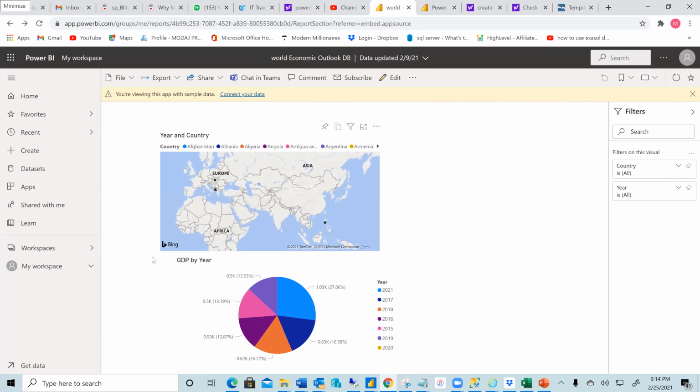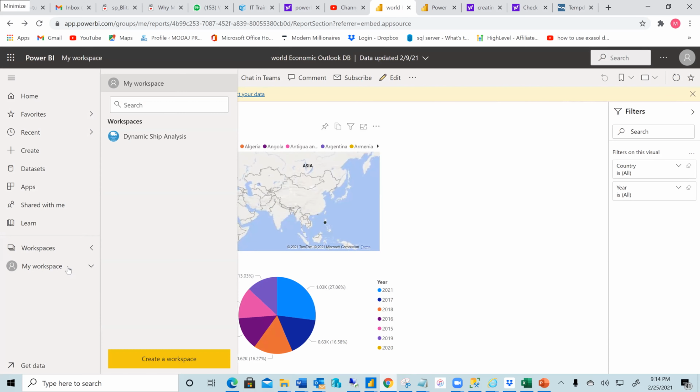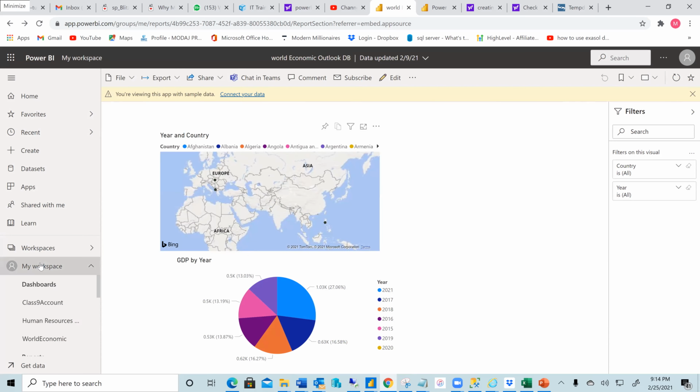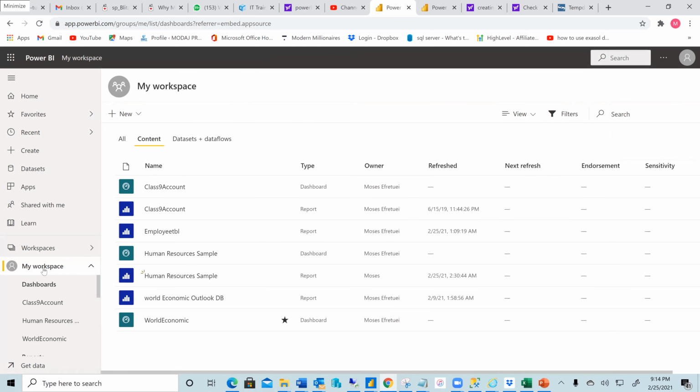Okay, all right. So now let me go back to my workspace. From my workspace, I can access my dashboards. So click on it and I can see my dashboard from here. And now under my content, you can differentiate your actual report and your dashboard.